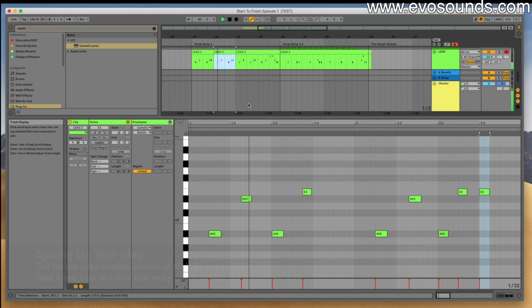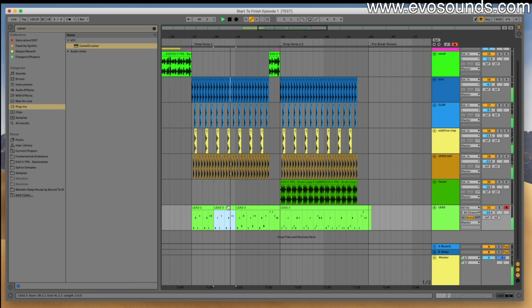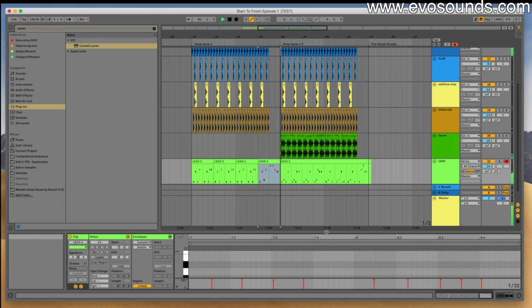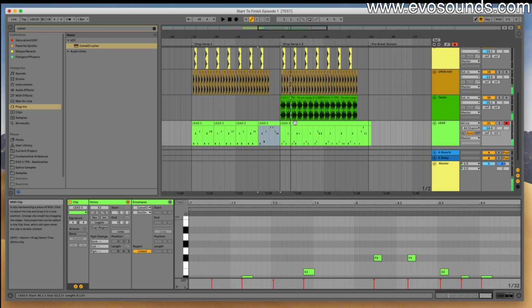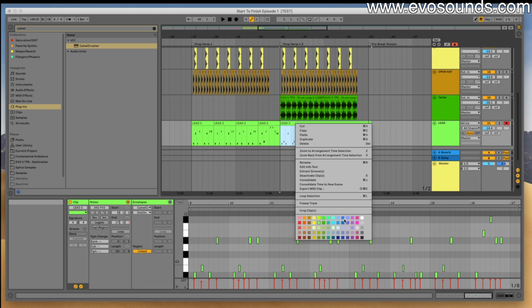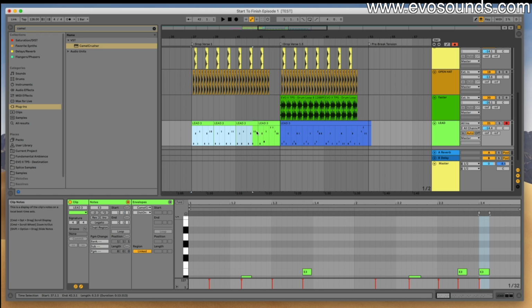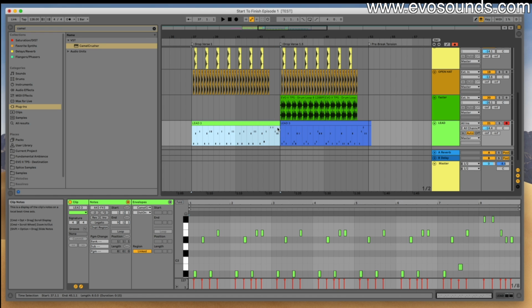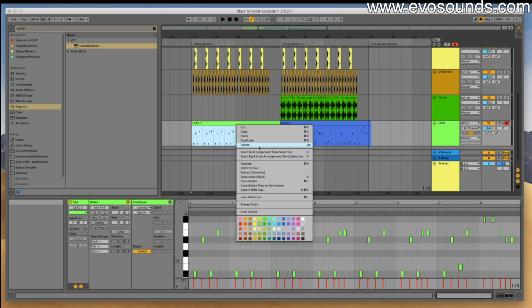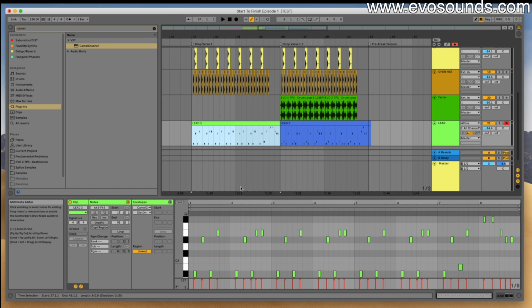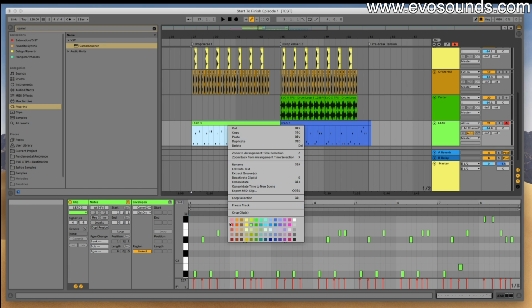Duplicate that. Okay, so that's going to be colored blue. That's a variation there. All right, so we might mess around with this melody a little bit more later because I don't like how it just repeats constantly. It's like a 2-bar one. But I'm just, again, setting that up for myself there.